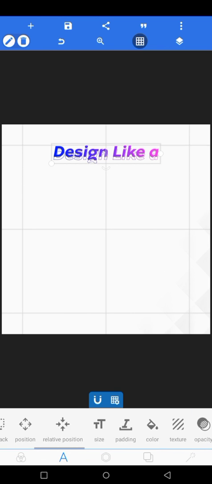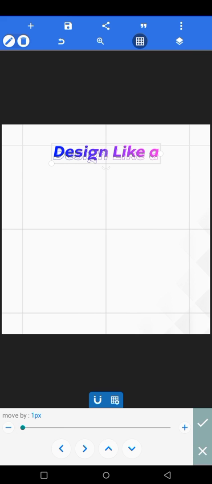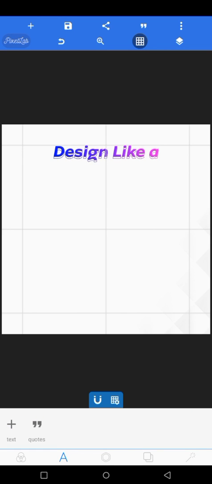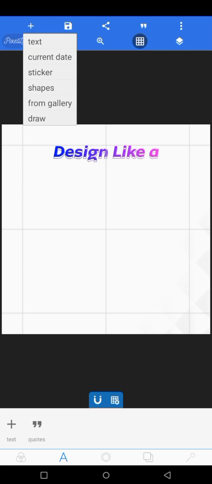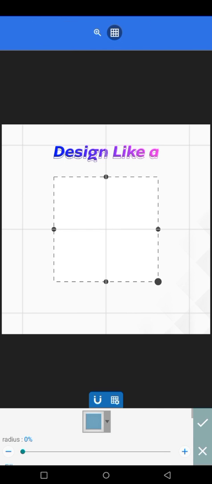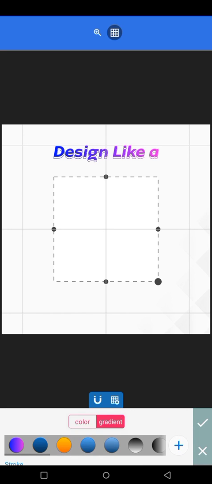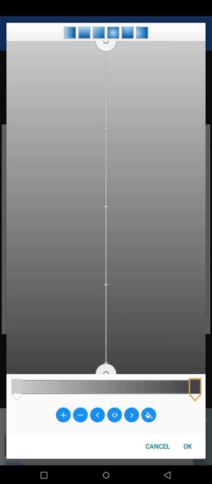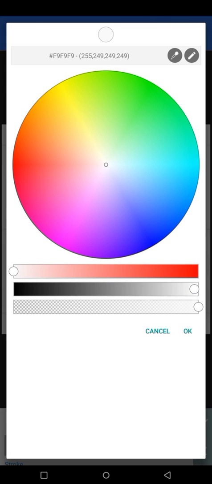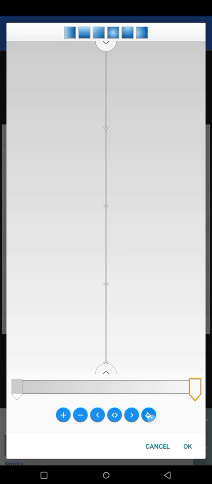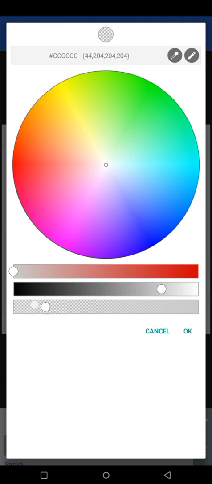Now it's time for us to position the outline well enough. So okay, I think this is better. Okay, this is better. So now there's one effect I did on the text, and a lot of people have been asking me how I did that. So let me just add that. Click on shape, then we're going to use gradient, then click here. We're going to make this white, pure white. Let me be sure that it's at the extreme end. Okay, then this, we're going to make it transparent.